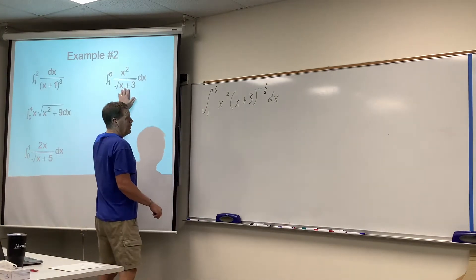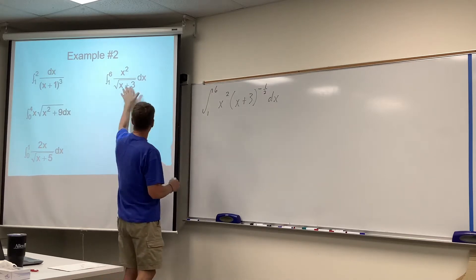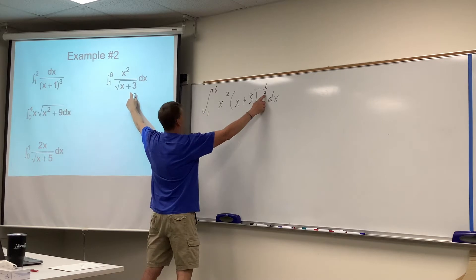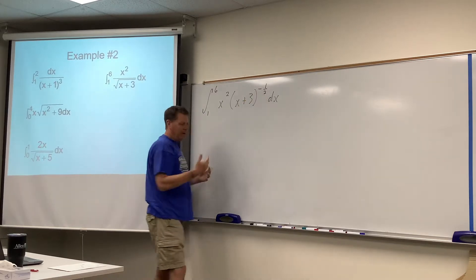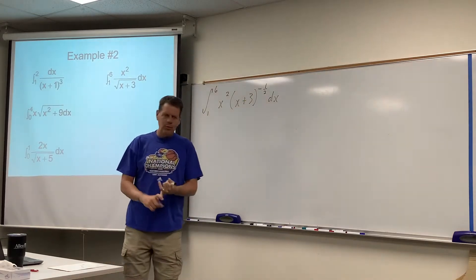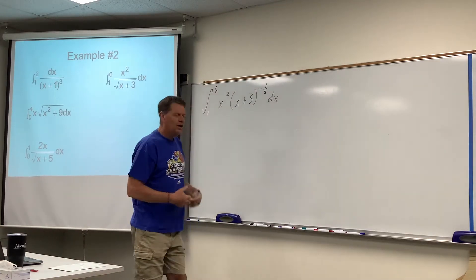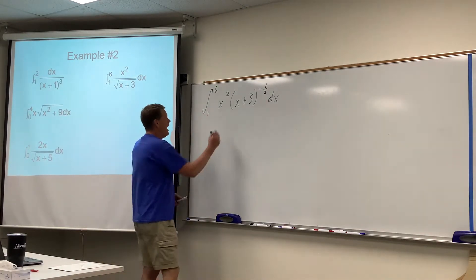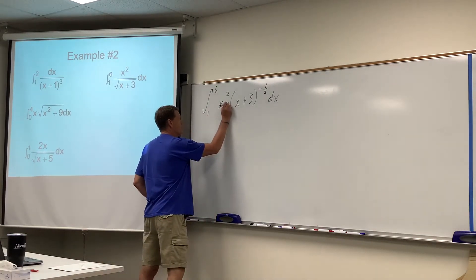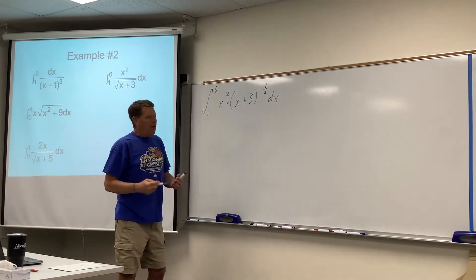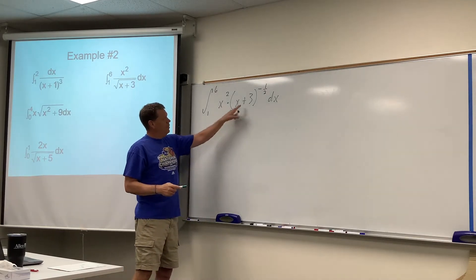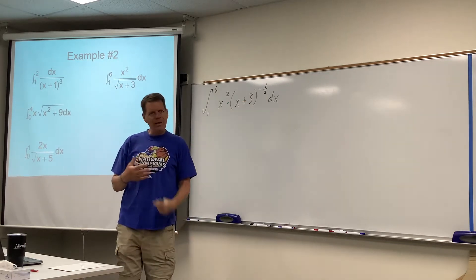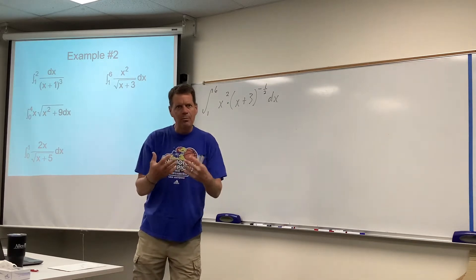You'll notice from the question to the board I've done the first step of rewriting this. That square root would create a half power, and bringing it up would make that a negative half power. We've had that discussion many times when we've done derivatives as well as integrals. That whole rewrite process - fractional exponents, negative exponents - and again similar to previous examples there is a product here. It would be great to multiply that into the parentheses, but the exponent takes precedence. That's all the algebra rewrite we could possibly do here.